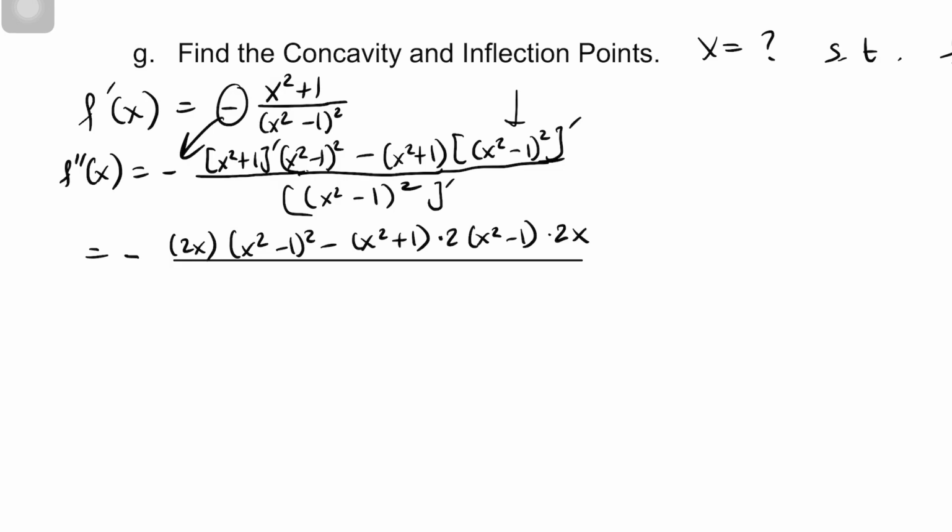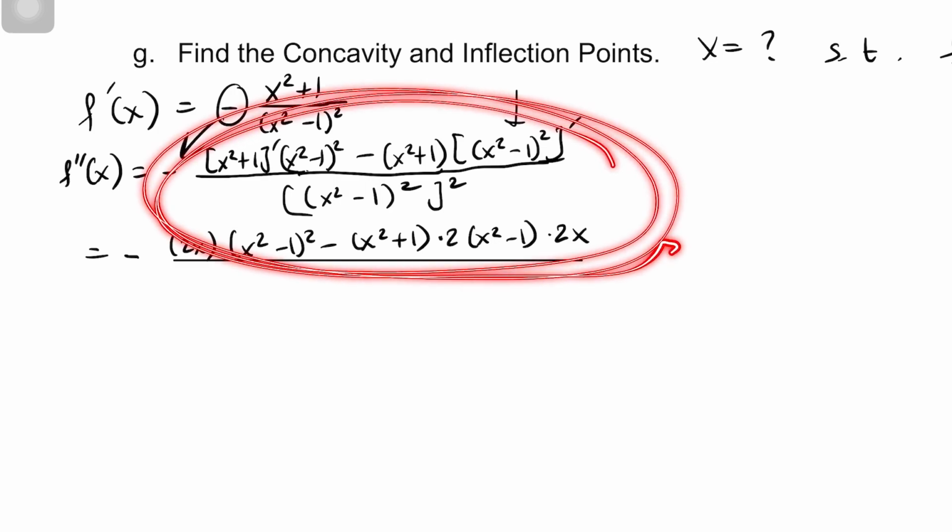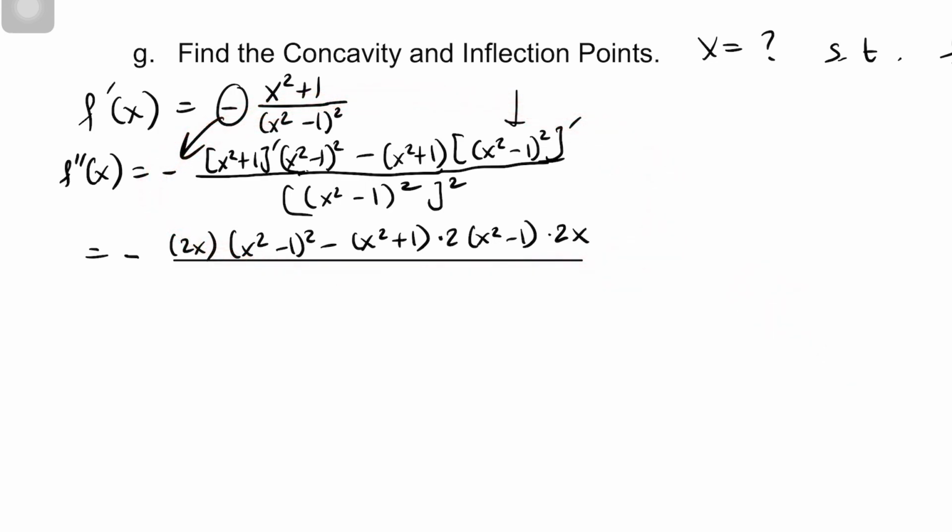And then the bottom part, I made a mistake on the bottom part. That's not supposed to be prime. That's supposed to just be square. So I'll make a note here. Made a mistake. Here is supposed to be square, not prime, right? So that becomes to the fourth power.